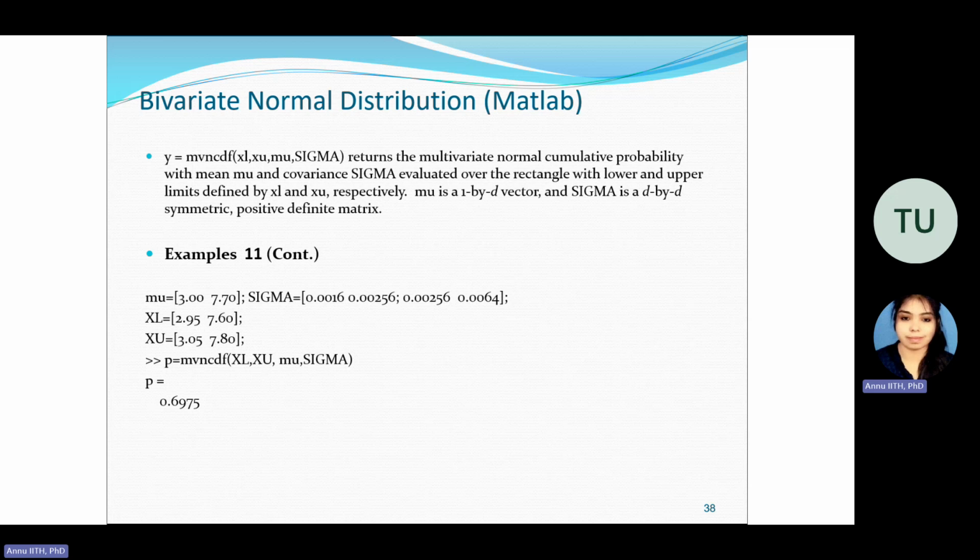If you have any doubt, you can still watch that. And if you have mu like this example, then for this particular value, what is the probability? It is the multivariate normal cumulative probability. Suppose you have some doubts over it, you can discuss all those things using the help command of MATLAB. Okay, so I think I covered the sections.